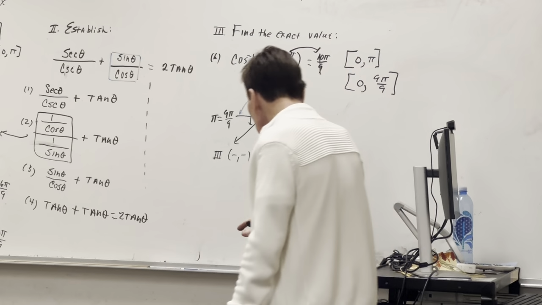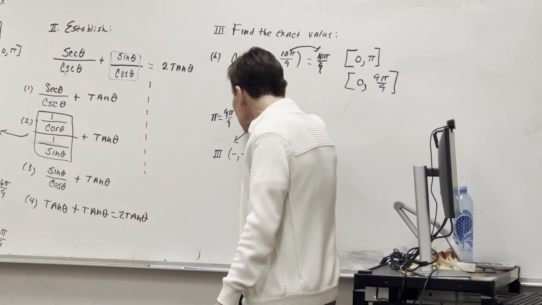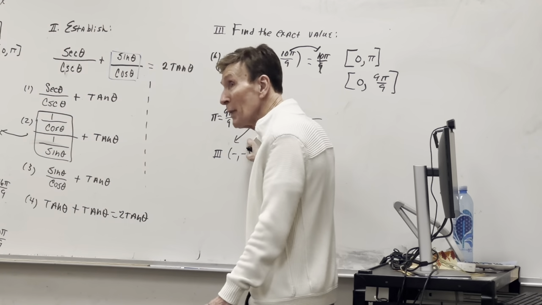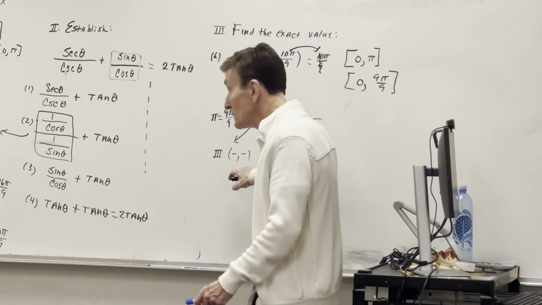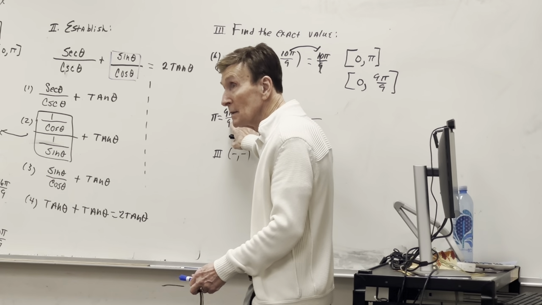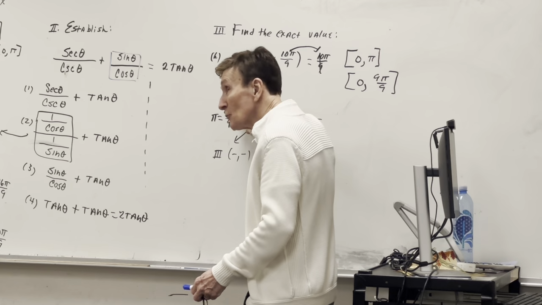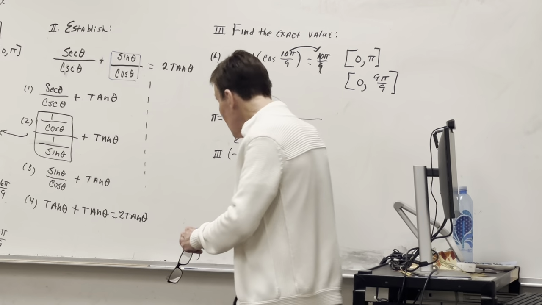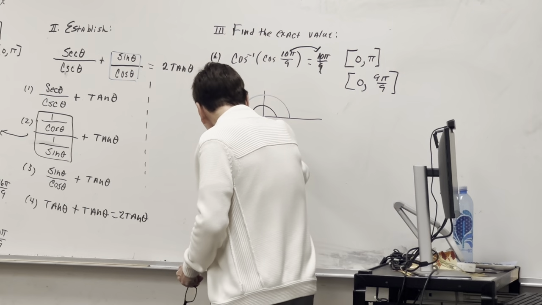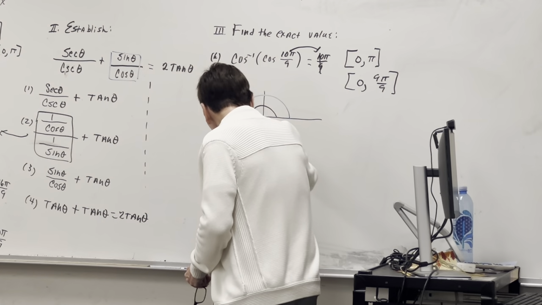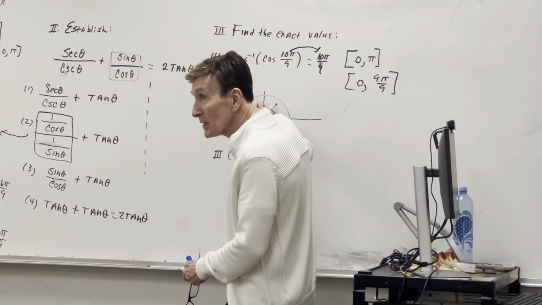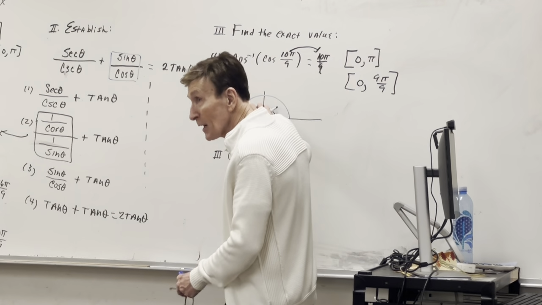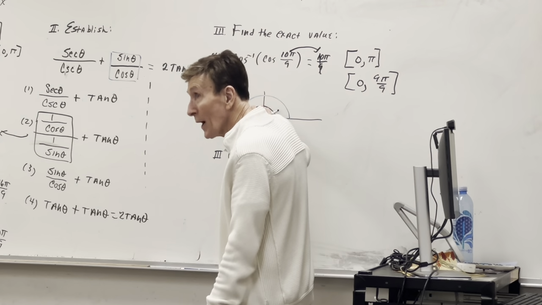Oh, by the way, can anyone tell me what the size of this little angle right here is? I know the whole thing is 10 pi over 9. If that's 9 pi over 9, so what might this little piece down here represent? Is that pi over 9? So put them all together. Is that 10 pi over 9? This little angle right here must be pi over 9. But I move it. It's in the wrong quadrant.